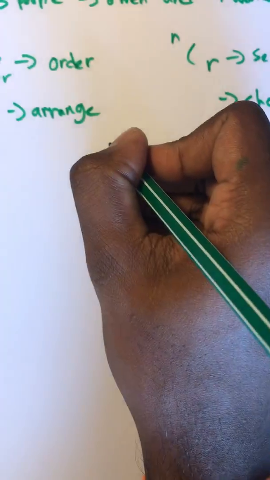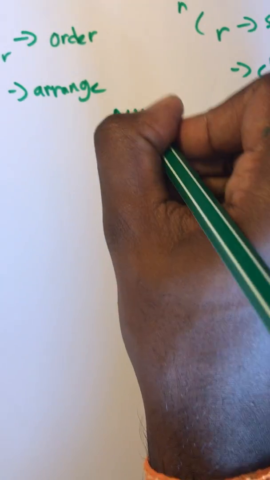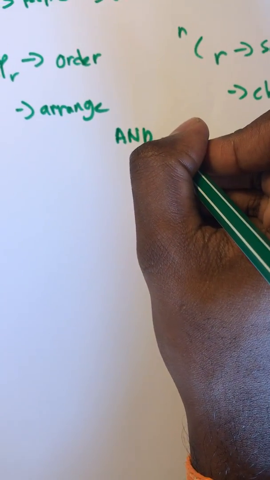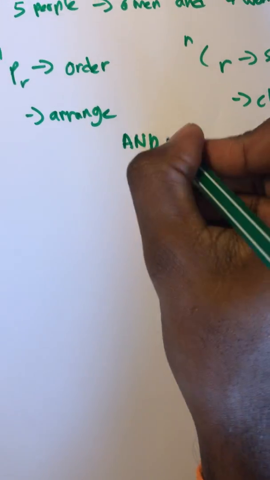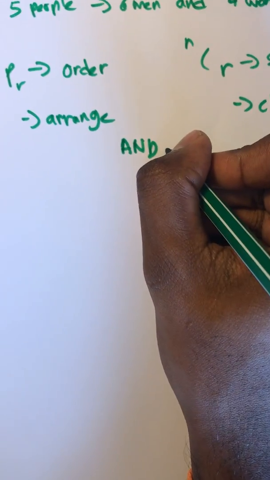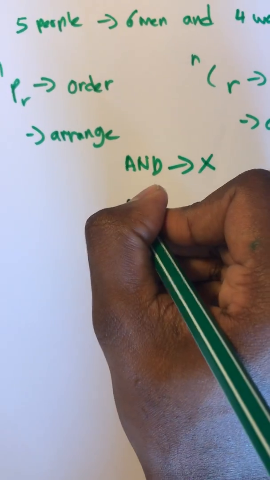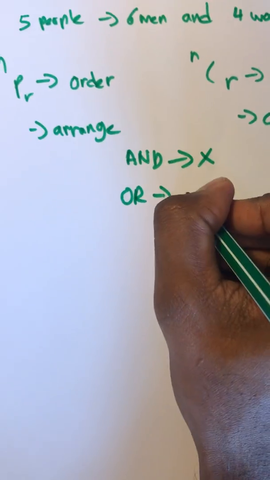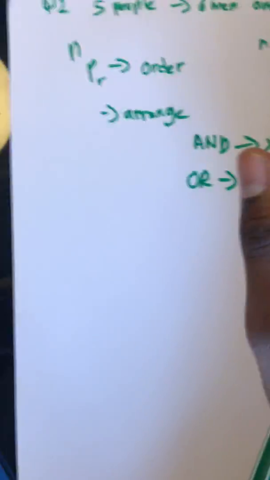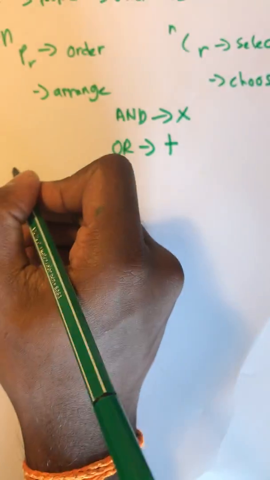And there's one more thing I would like to share in this recap session. If the situation requests you to do an AND situation, I'll talk about this later in the question, it'll be much easier to understand. For an AND situation you perform multiplication, and for an OR situation you perform addition. So we go straight into the question.